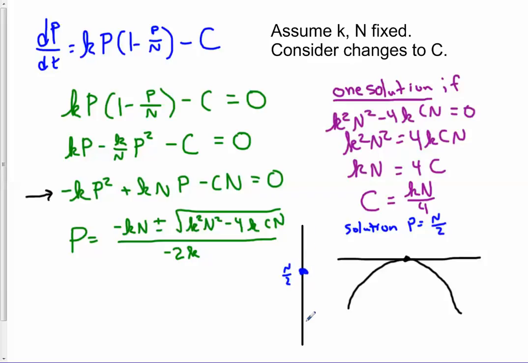And now, where do the arrows go above and below? Well, you can see from my picture, which is easier than trying to actually work back with the expression, that if you're a little bit less than n over 2 or a little bit greater than n over 2, your parabola is down in the negative region. So this is giving a negative number. So we would have down arrows. So there's the phase line for the population of fish if we have this condition of the harvest rate equaling k times n over 4.